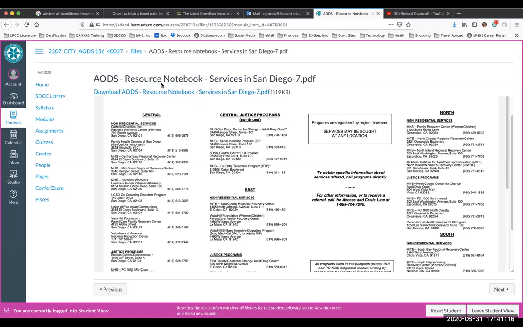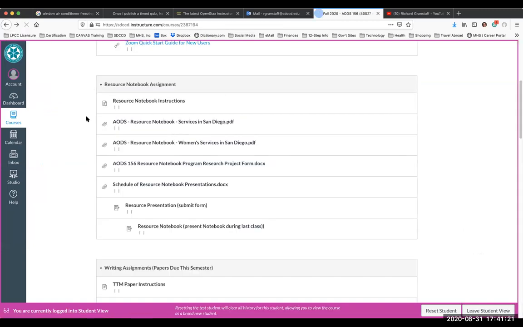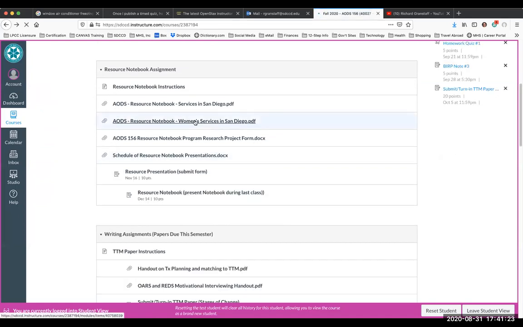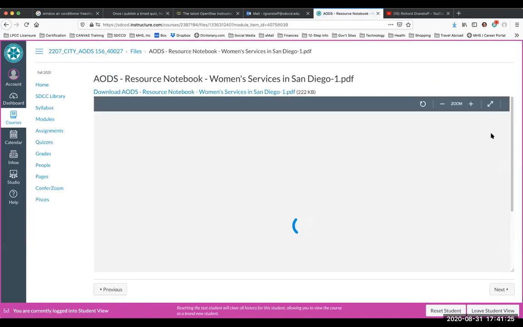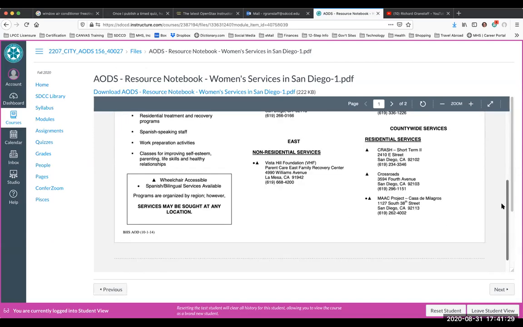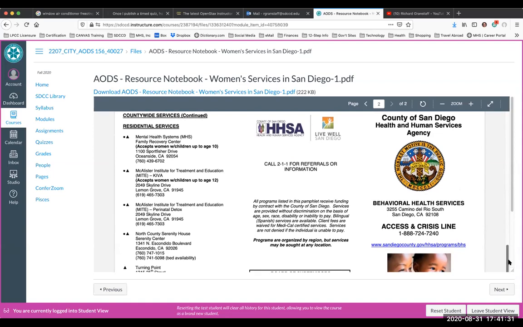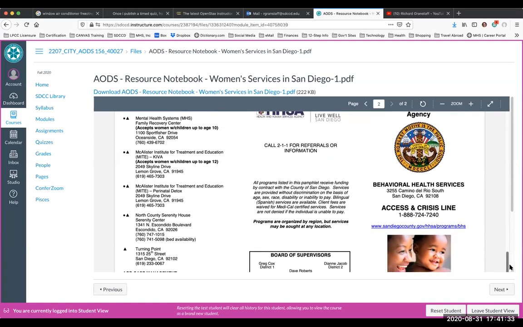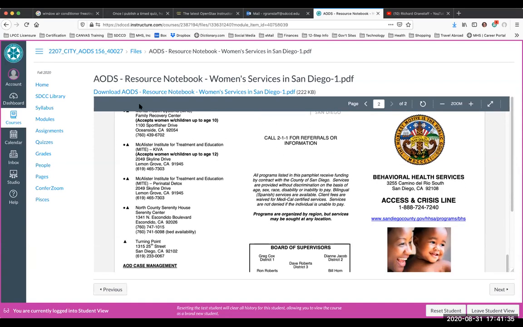So we have this brochure, and then we also have a women's services brochure, which is also available in Canvas. As you can see, not as many women's services available.